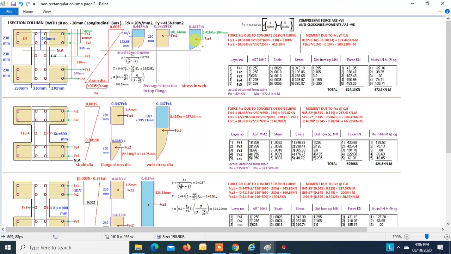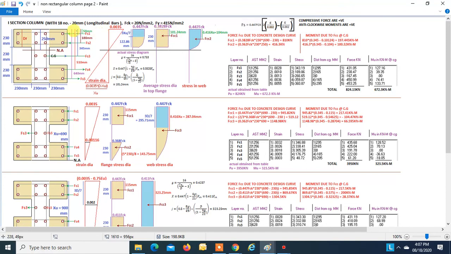So this is how you got both the forces that are raised due to the design concrete stress strain diagram, right? Now we have to find the forces in steel layers. Layer 1, FS1, layer 2, FS2, layer 3, FS3, layer 4, FS4, layer 5, FS5. Now our neutral axis is over here. So these two forces will be under compression and these three forces will be under tension, right? So finding FS1, fundamentals are the same. Find the strain. Strain is 0.0028.